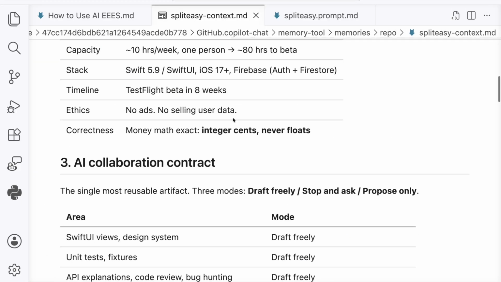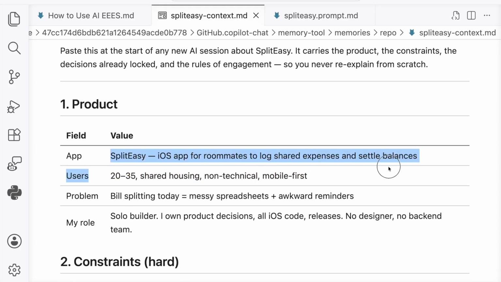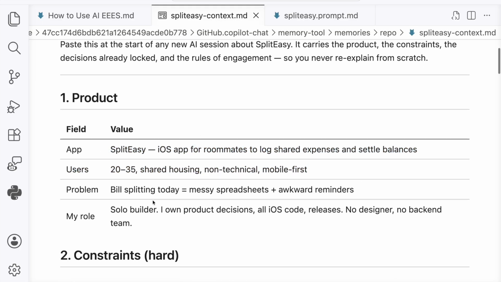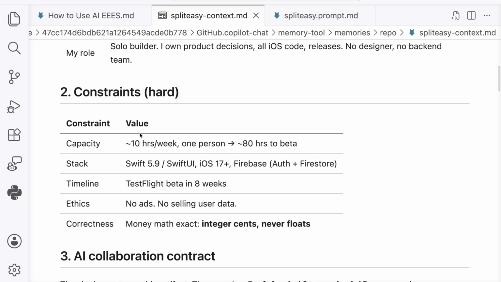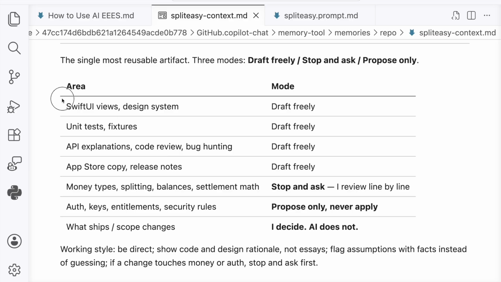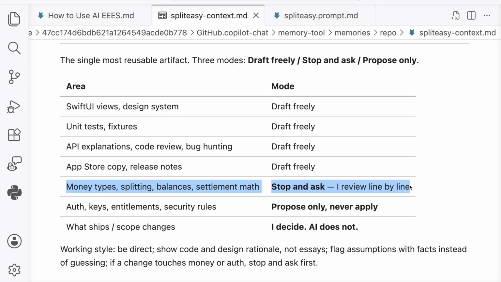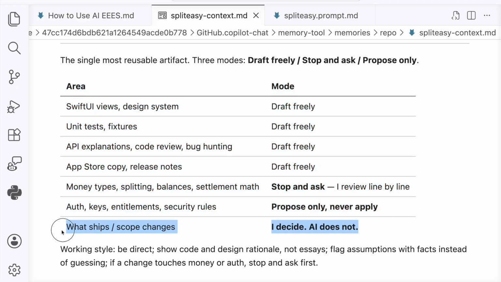Let me preview this. Yeah, it created a reusable AI context. It says about the app problem, users, my role, and the constraints, and the collaboration contract. It should stop and ask on these lines, and it should only propose and never apply.